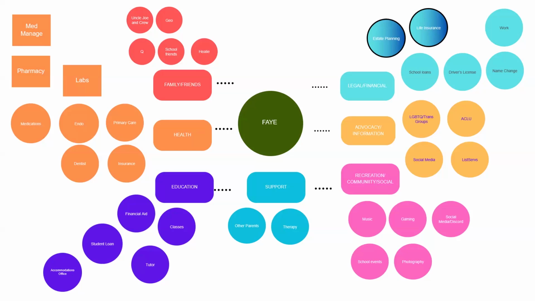Any other gaps that anybody's noticed? Yep. This isn't a gap really, but under support, I actually have a lot of support. Our family has a lot of support, but my husband always says nobody has any idea. And doing this is very helpful to put the fact that nobody has any idea about how much there is and how complicated each little thing is. So even with all the support, it's useful to have something like this to really realize no one has any idea.